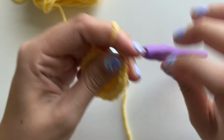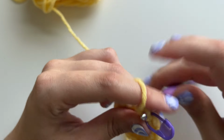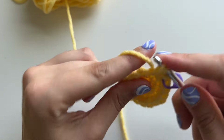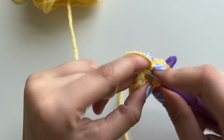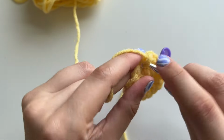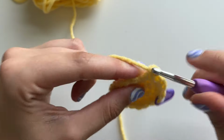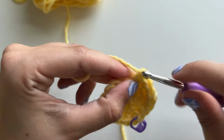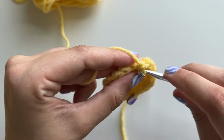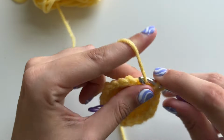Okay, I'm going to put my marker back in and do my last round of 2 single crochets and then an increase. So 1, 2, and an increase. 1, 2, increase. 1, 2, increase, all the way around.